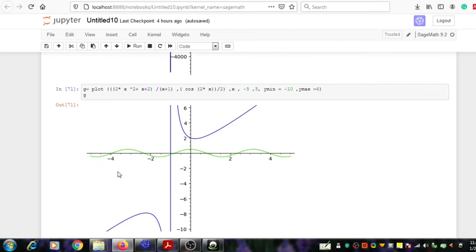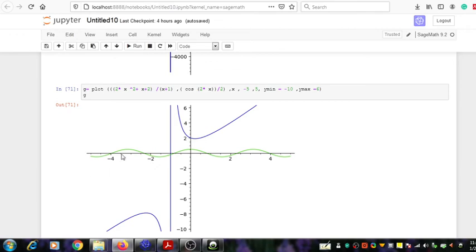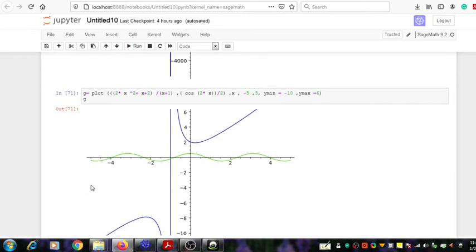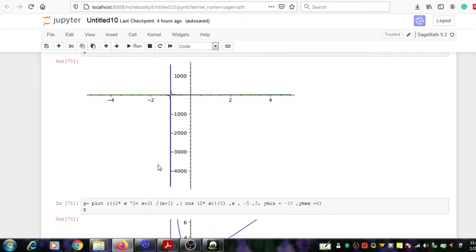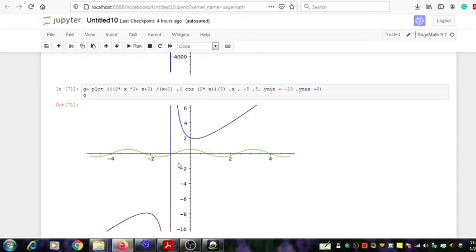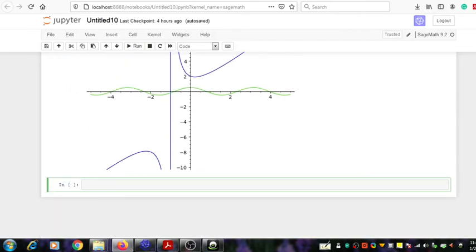And here you can see that the second function, the cosine function, has a wave-like curve, and it goes in between these two separated curves. Actually it does not intersect, but in the distant view you cannot get an idea about the nature of the curves. So this kind of zooming helps us to know more about the nature of the curve.